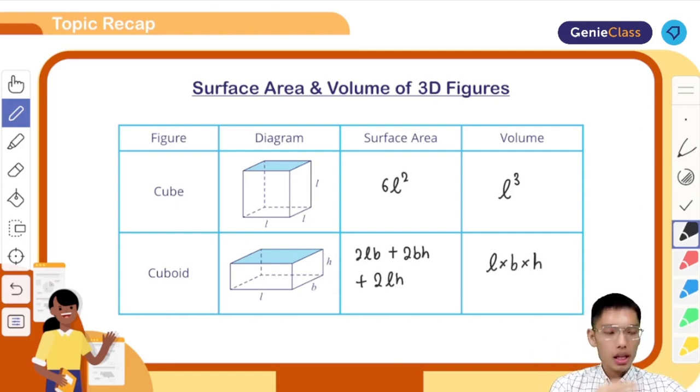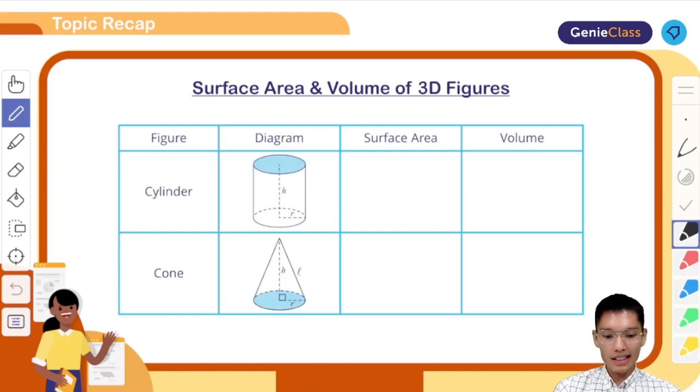My height is H over here. That is the notion. Following up, more shapes to come. Just bear with me because you have quite some shapes. We are covering every shape I've learned from Sec 1 to now, so just bear with me. From what we have done so far, following up cubes and cuboids, the next shape we are going to focus on is cylinder and cones.